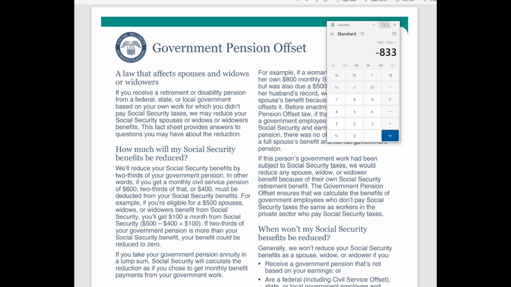Now, if you're going into the office and you have that conversation, the person you're speaking to, the claims adjudicator or decision maker, whatever you want to call them, the representative, is going to be interviewing you, and they might do pre-interviewing questions. So if, let's say, you and your spouse are in the office or you're on the phone, maybe before they start anything, they ask you questions about your work history, and then you bring up the pension. They might persuade you not even to file a claim.